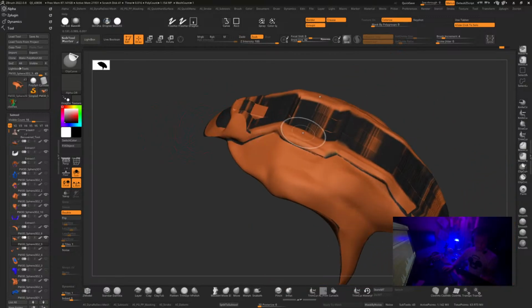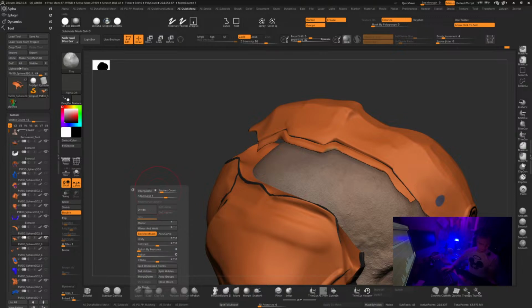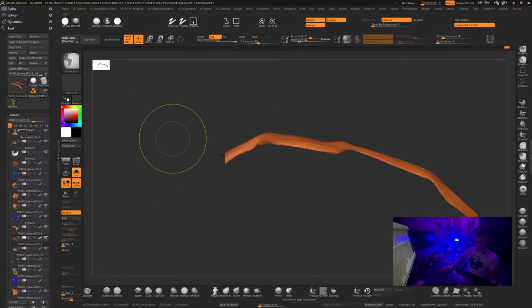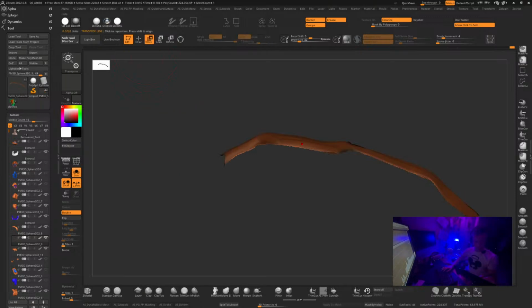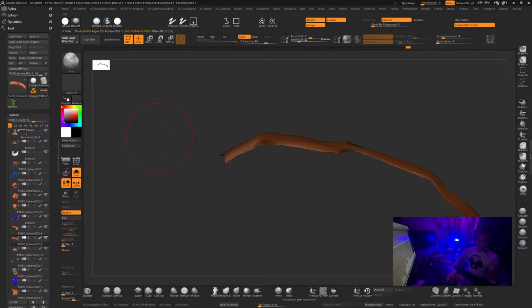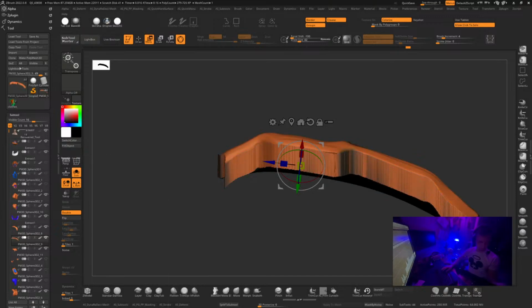So here, I want this piece. Let's separate it out so it's a perfect polygroup. I'm just gonna press Control 7, invert that mask. Move this bad boy down. And after I move it down, I'll press Control W, so it's like 2 polygroups now. And close holes.